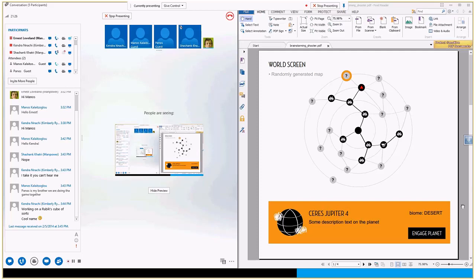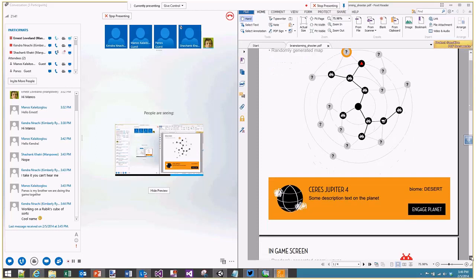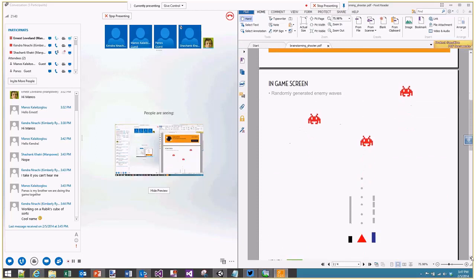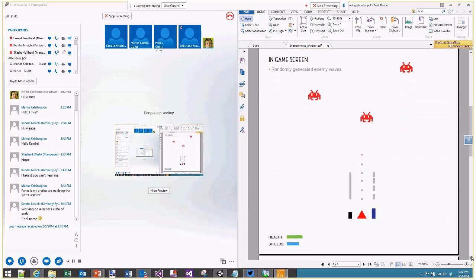So, just to recap, we spoke about it last week, and what they want to do is build a space shooter, a scrolling space shooter of sorts. It's a really cool idea, and it's nice to see that you've got some wireframes to work off. So, the basic idea has been expanded a bit since then, and I'm trying to summarize the whole concept of where it has gone so far.